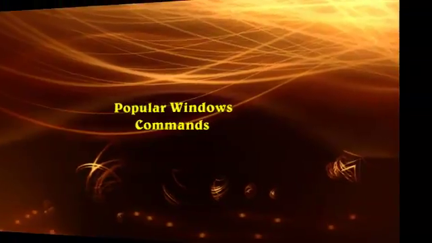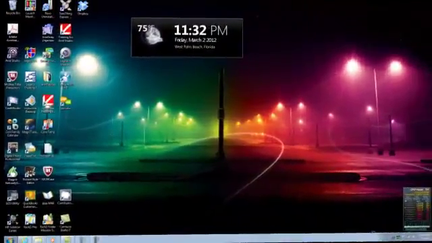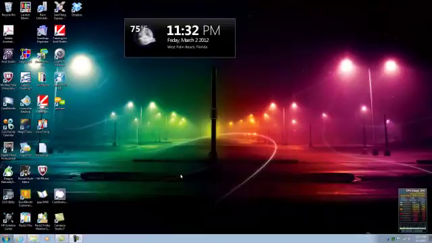All right, let's talk about a couple of functions that you probably have already used a few times, but they will become your best friends, and that is the copy, cut, move, and paste commands. I'm going to show you how to use the cut and copy commands to move files from one folder to another, or to copy from one file to another. You can also use these commands for moving or copying folders to other locations on your hard drive. So let's show you how to do this.